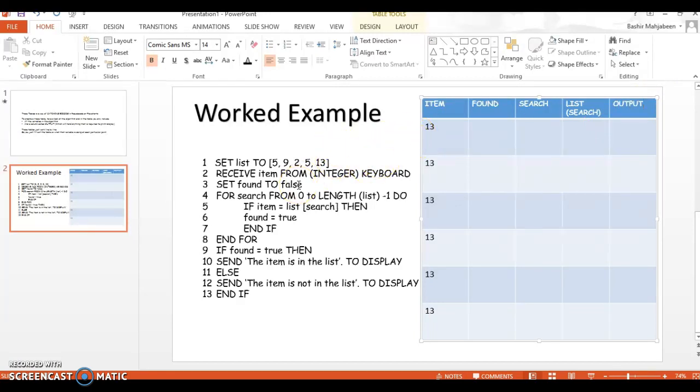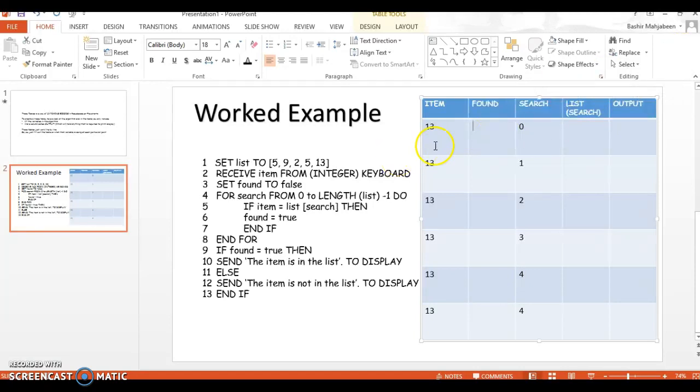Because the question again is complete the trace table to show the execution of the algorithm if the search item is 13. So how does the algorithm execute? So initially 13, let's just put this section in first. So the search item would be 0, and then 1, because it's an array, and so on. And the final, I'm going to do 2 4s, and you'll see why in a moment.